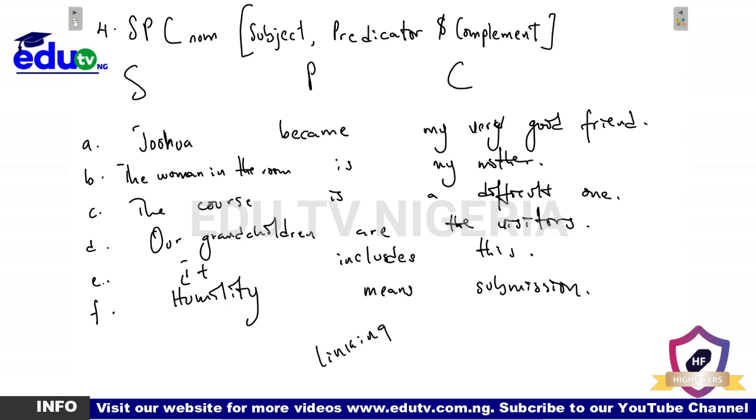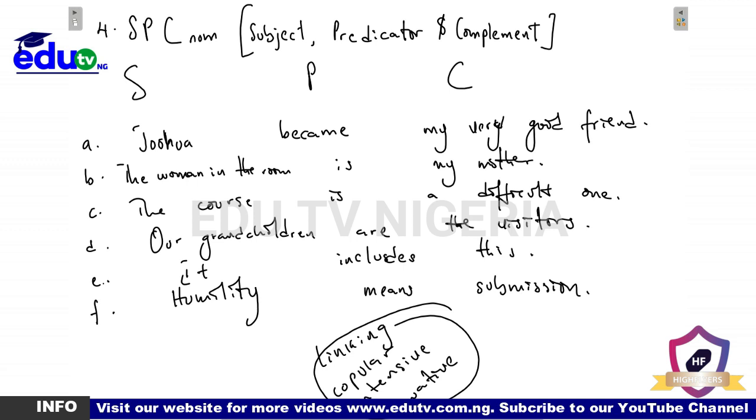Another thing you should note is that the predicator here is actually what we call a linking verb, also known as a copular verb, also known as an intensive verb, also known as an equative verb, whichever one you want to call it. All of these are names we call the predicator in pattern 4 or 5. It's a linking verb. Now, what do we mean by linking verb? That is, it links the subject to its complement intensive. Do we get it? So that's why we call it a linking verb.